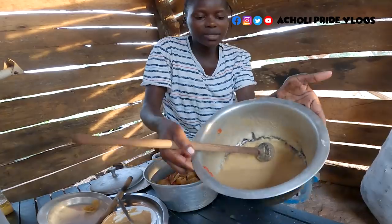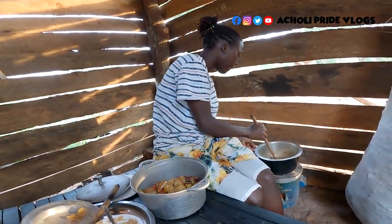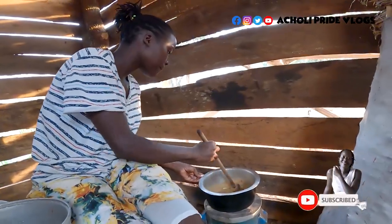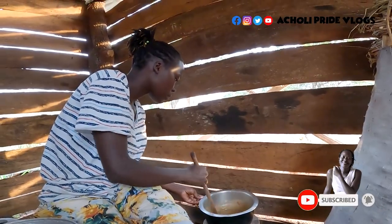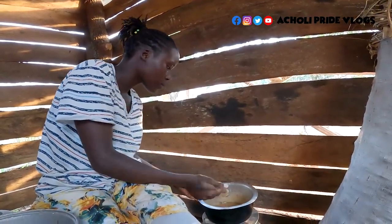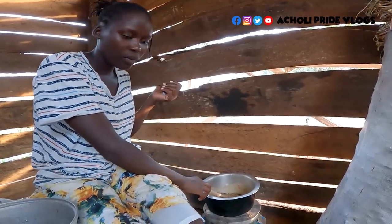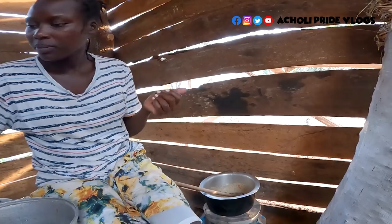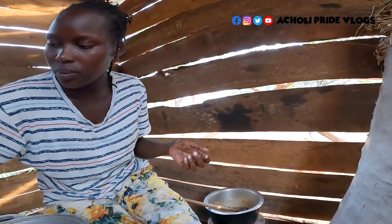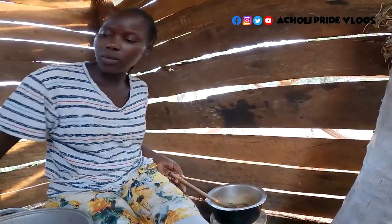So actually, I can now put this back on the fire. The salt is good. I'm going to add in a little more because of the peanut butter. This will do. All right.